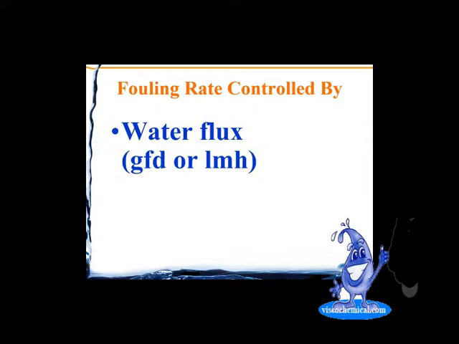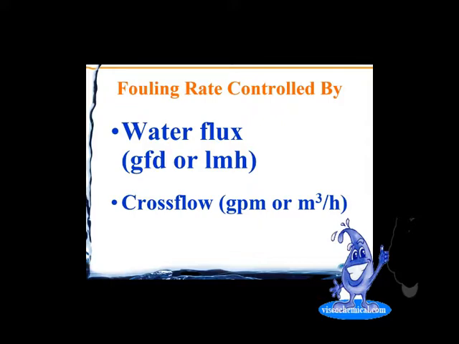So this is absolutely critical. In this short webinar, we can't spend a lot of time on it, but there are two things that control the fouling rate of any membrane system. This is true whether we're talking microfiltration, ultrafiltration, nanofiltration, or reverse osmosis. The single biggest parameter that controls the fouling rate of an RO membrane system is called water flux. The second is cross flow, but notice that I've made the font significantly smaller.